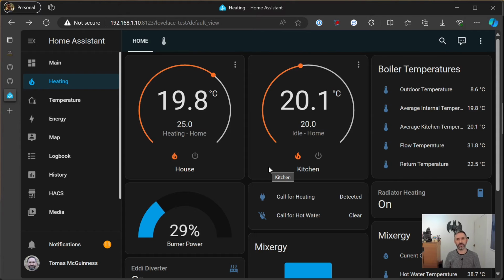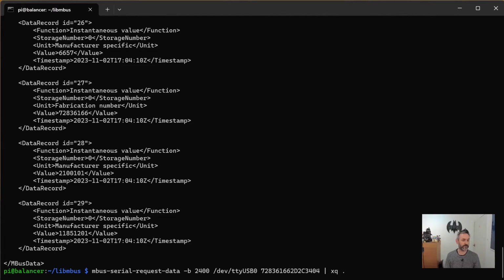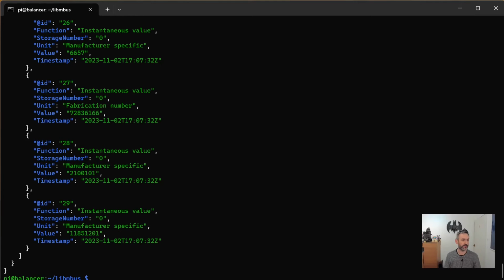I'm going to need to convert it into JSON. So XML is not a great format for Home Assistant. So we're going to try and convert that into JSON and then publish that payload onto our MQTT bus so that we can pick it up in Home Assistant and start logging that value. So according to the guide, we can use a tool called XQ to output this data for us in JSON. So I've already installed that, and as you can see now, that's actually formatting that for us nicely in JSON.